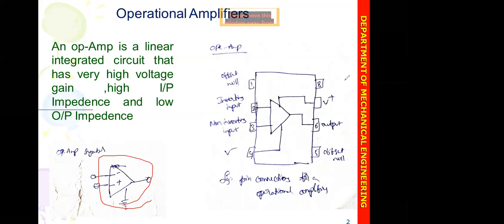If you look clearly, this operational amplifier consists of two dozen transistors, one dozen resistors, and one or two capacitors. Sometimes to get the output right, amplifiers also have to be connected in series. To get a negligible output impedance, that is, a low impedance, we have to go for some arrangements, maybe a series of amplifiers like that.